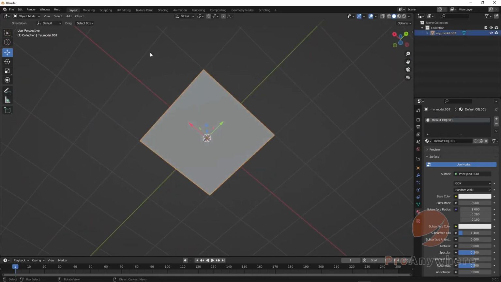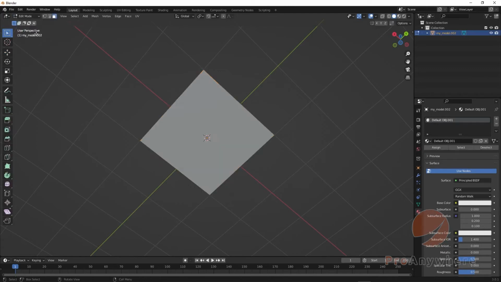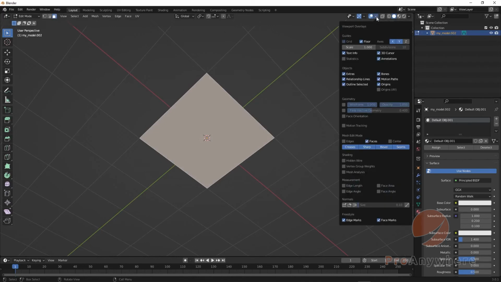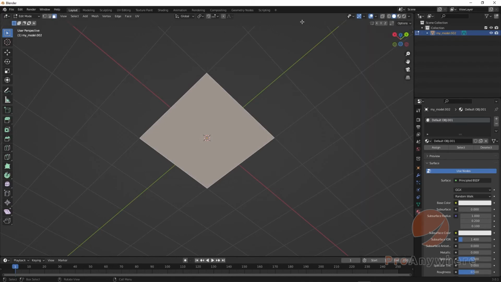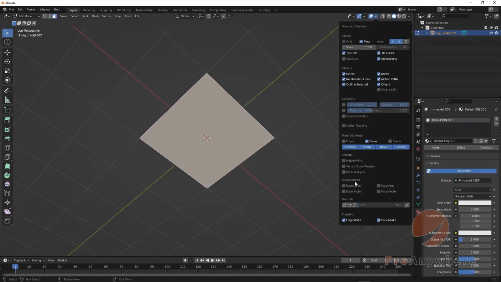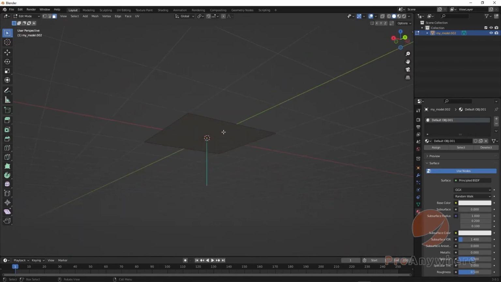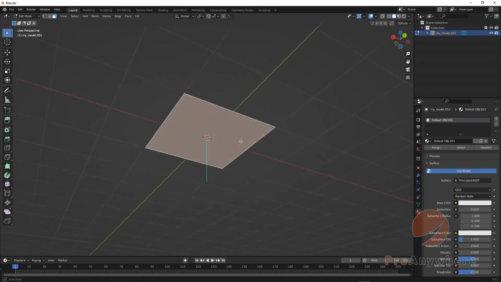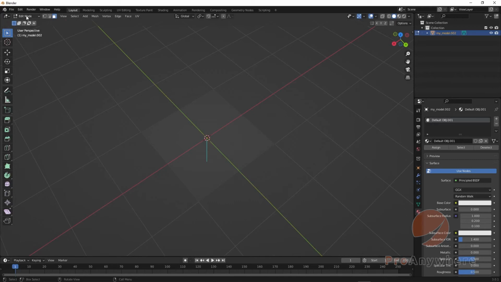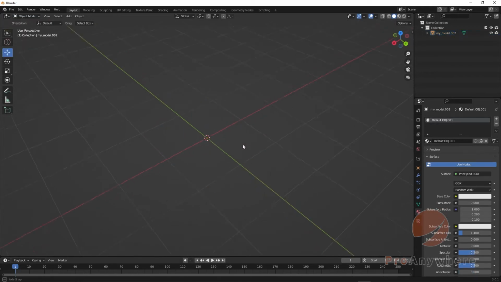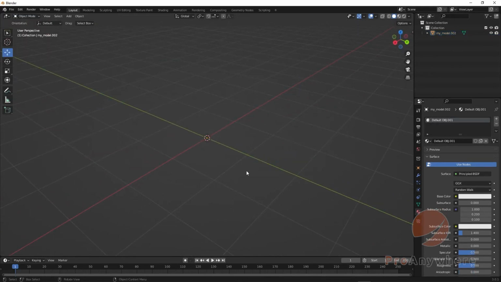Because if I turn that back on, the normal, go to edit mode, select that face, I was in face mode when I select it, and I go here, and then I turn on normals. And when I say here, that is the viewport overlays. I'll just make that bigger so we can see it visually. Because the normal is facing that way, we see the drawing of the face, but the other side, well, if I go out to object mode, we do not. So that's what the normal is indicating, which way it is.